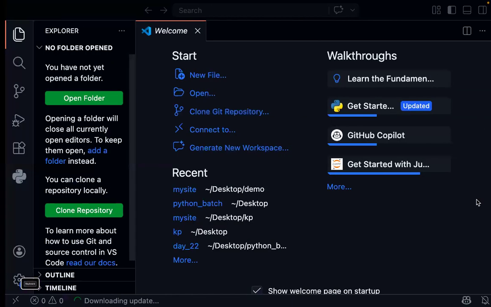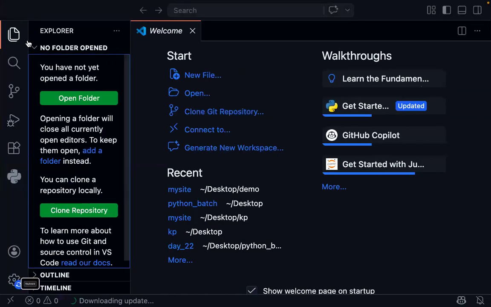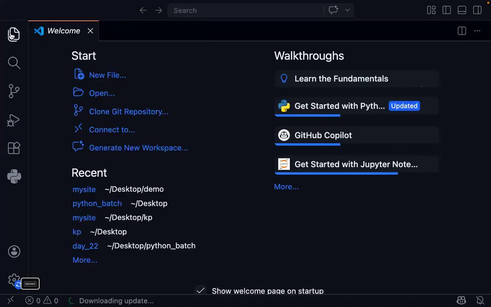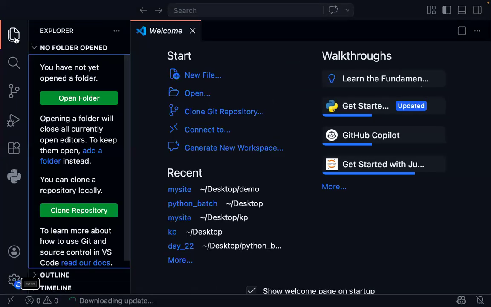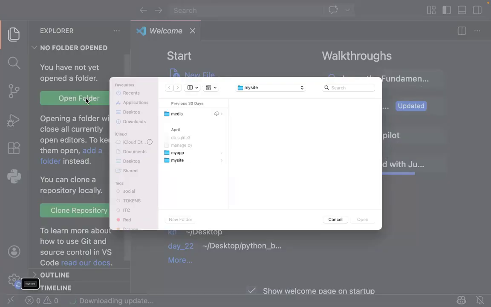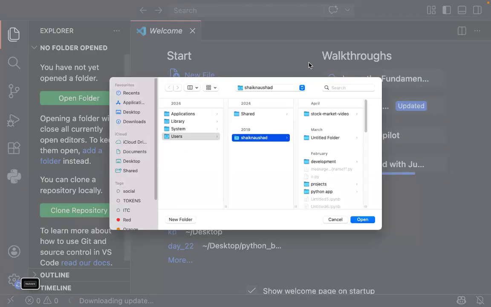Once you create the folder, go back to your Visual Studio Code, VS Code, and click on this Explorer button here, and click on this Open Folder button. You should see this Open Folder button. Once you click on it, it should show you all the folders that you have on your computer.